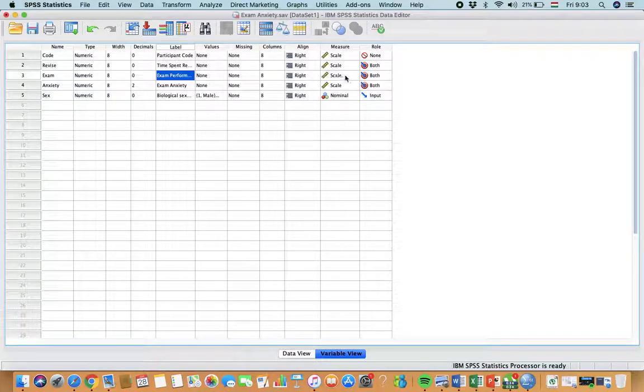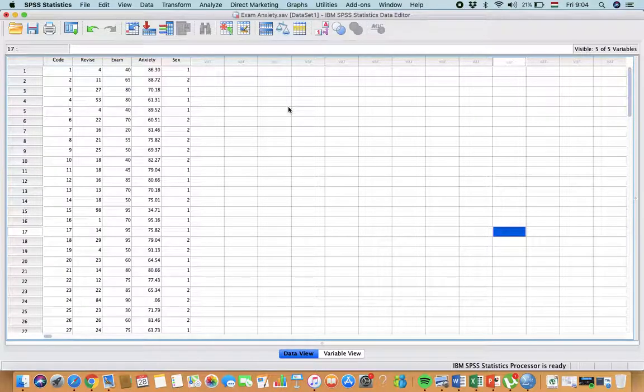As you can see in our variable view, both variables are measured on an interval scale. The gender of the participants was also measured. We have males and females, and also the time spent on revision before the exam was measured.